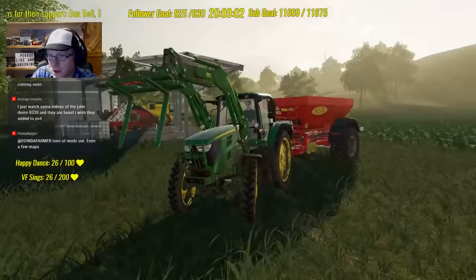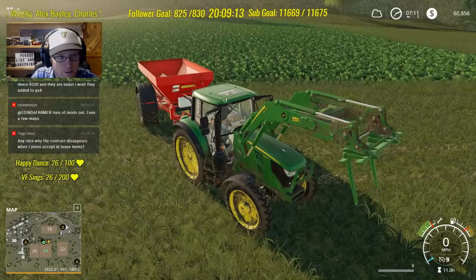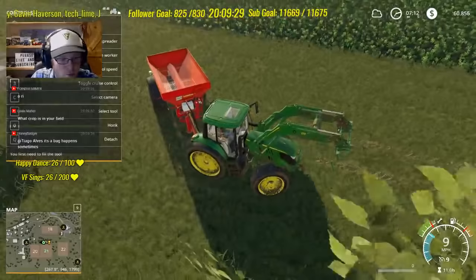Right, just watch the videos. John Deere 8530. And they're a beast. Yeah. Right, we need to unload this, so F1, unload. Turn on. Is it empty? Oh, it's empty. Oh, we managed to empty the fertilizer. Cool. That's good.